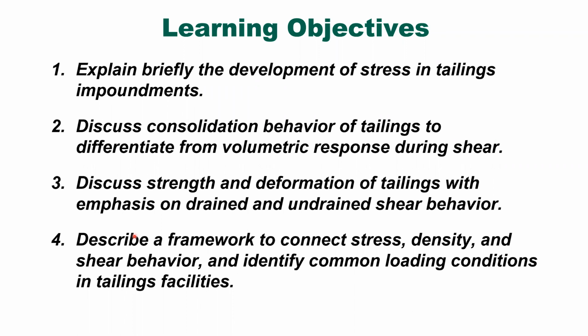Next, I want to talk about strength and deformation characteristics, that is, volumetric deformation characteristics during shear under both drained and undrained conditions. Then, as an introduction to our next lecture on critical state soil mechanics, I'll very briefly describe that framework that connects stress, density, and shear behavior, and identify some of the common loading conditions that you might encounter in tailings facilities.